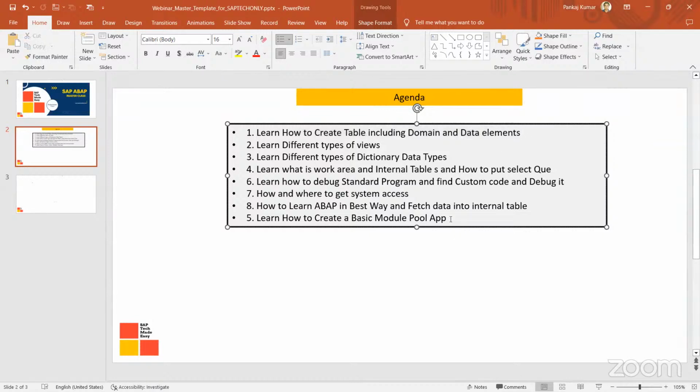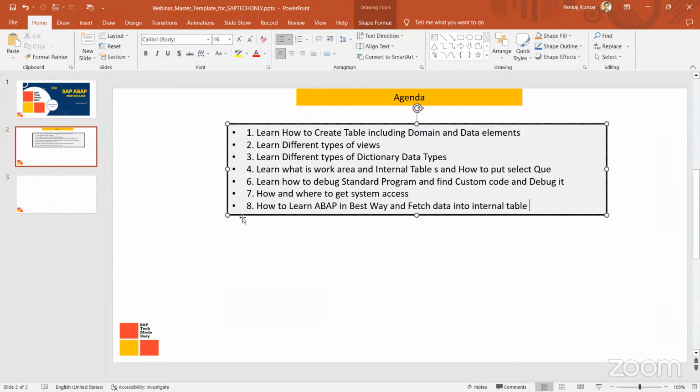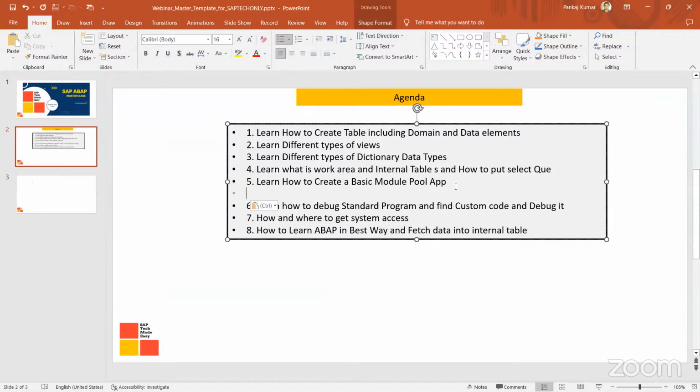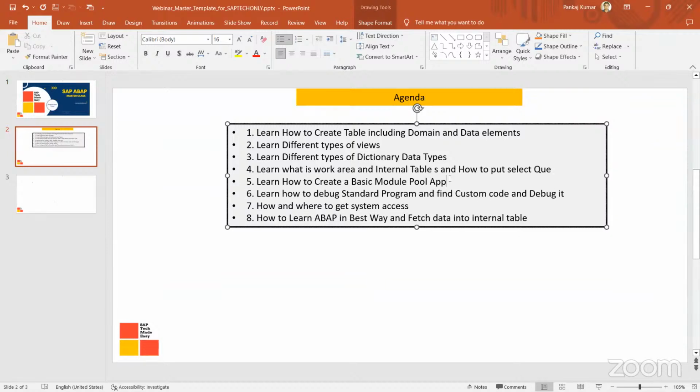Okay, but before going ahead, I would like to have a quick introduction from you. You can just write your name here in the chat box. Maybe you can leave the name, just write your number of years of experience in ABAP. If you are a fresher or functional, you can simply write 0 over there so that I will understand you don't have much experience in ABAP.